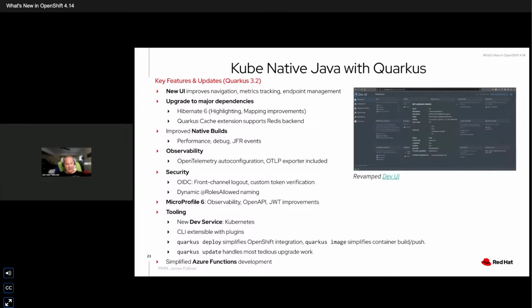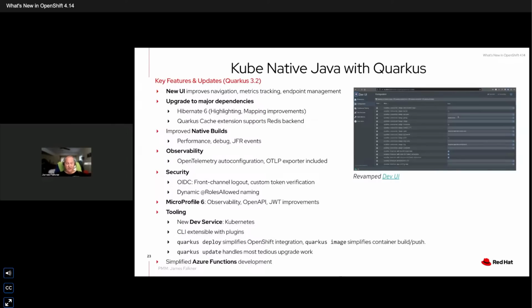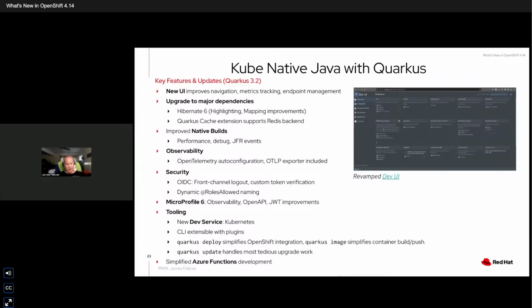On the observability side, we've fully adopted OpenTelemetry. It's auto-configured for you now, so you don't have to go through a lot of acrobatics to get OpenTelemetry up and running. We include the exporter by default, so you don't have to do anything there. You just add a single configuration element, and suddenly you have fantastic OpenTelemetry support in your application.